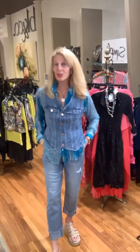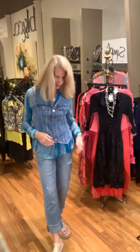Okay, so I know that you've heard talk about denim on denim. Denim jackets with denim, they used to call that the Canadian leisure suit, but no longer. This season it is on trend and it is trending. So here we've got a little twist to the denim on denim with this wonderful fitted vest from Liverpool. It's so fun. You can imagine this over a cute little dress, white t-shirt, a short skirt. It is such a playful, fun piece, and you can layer it over your blouses, over your t-shirts, a nice crisp white blouse would be great. Love the denim and denim.